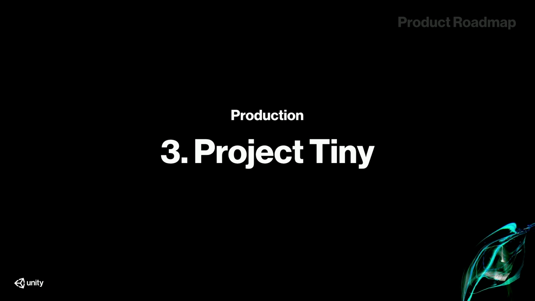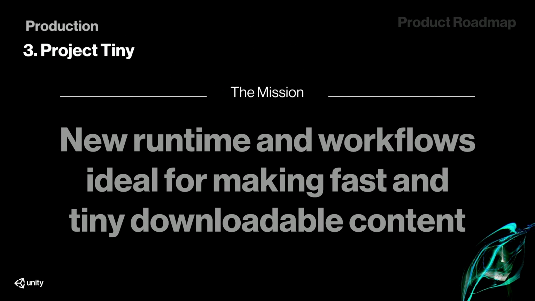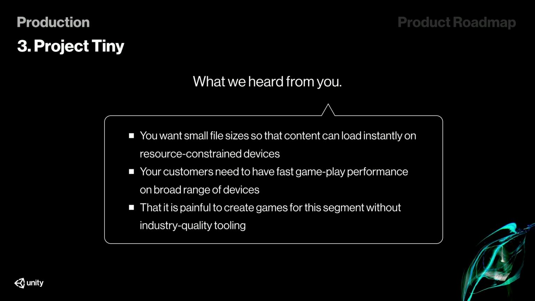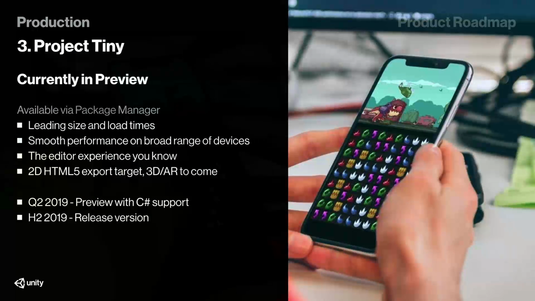Next up is Project Tiny. So Project Tiny you will have heard of before. The mission here is to create a new runtime that's optimized for making fast and tiny downloadable content. So what do we hear from you? You want small file sizes so that this content can load instantly on resource-constrained devices. Your customers need to have fast gameplay performance on a broad range of devices, and that it's currently pretty painful to actually do this without any industry standard tools. So that's what we're building.